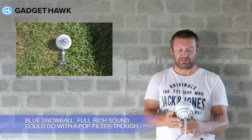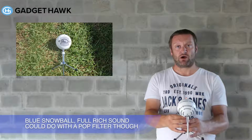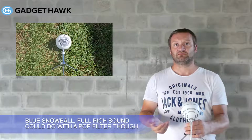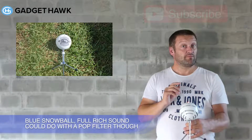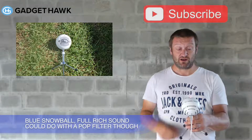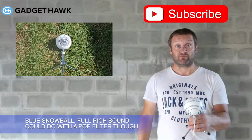Also, I'm not happy with the stand. You pop it there and it will eventually just slip down no matter how tight you make this. It's a little bit wobbly on the stand, which, a £70 microphone, I would have expected it to stay still, but sound quality, very impressed with. So very happy with this microphone. This is the one I'm recording on now, and this is the one that I'm going to recommend.